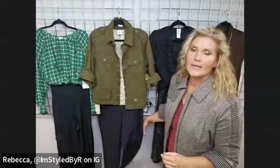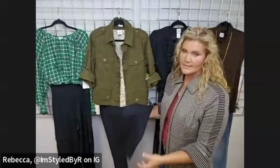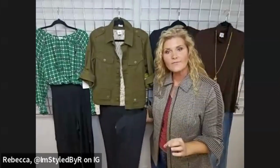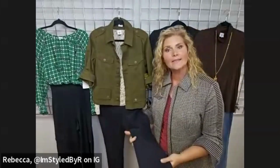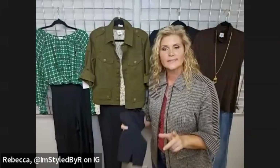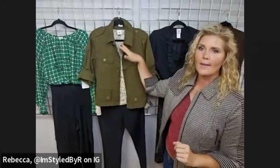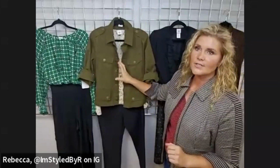Now, the next piece that I have is the Keynote trouser. And you'll see that this is a straight leg. It's a slim fitting pant, still in the black. It's got a fantastic little notch here to really highlight your shoes. But then I've brought your eye up with, again, lighter colors.